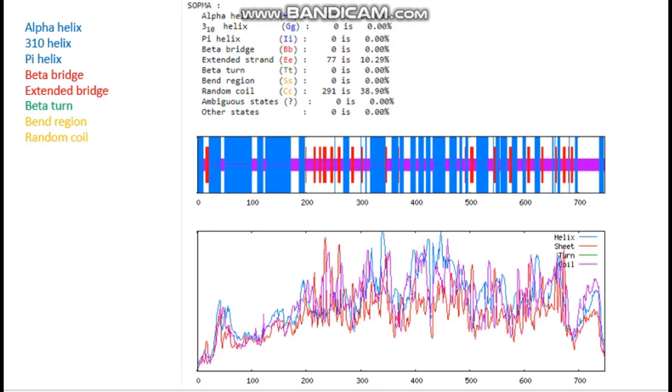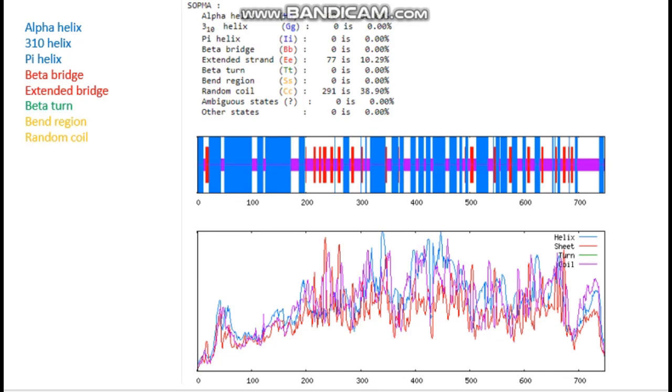While for extended strand, we can see that 77 amino acids are a part of the extended strand, which are forming 10.29% of the total protein. And in case of random coil, 291 amino acids are shown, which is making 38.90% of the total protein.